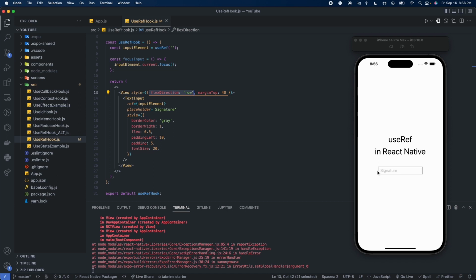So here we switched it to flex direction of row, so then we flex halfway across the entire width of the screen. And then we give a little padding on the left here of 10, padding of 5 all around, and then the font size of 20.